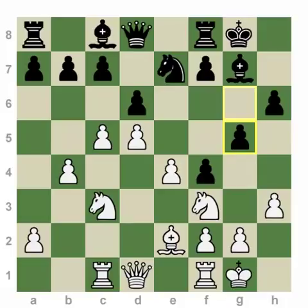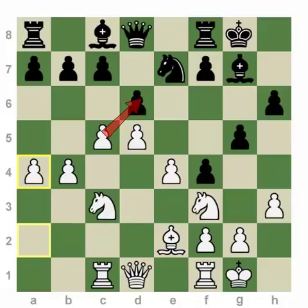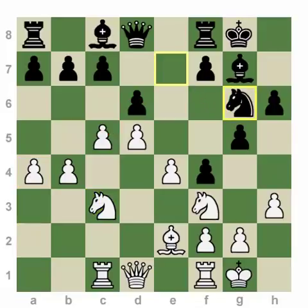In a game I played, I didn't appreciate that variation well enough. And in the game I played, which is still instructive, I played a4 because I figured I could always take later. However, taking immediately, as we just saw, was the most accurate. Nevertheless, the rest of the game is instructive because it features this knight dancing all over the board looking for squares. Black puts his knight to g6.